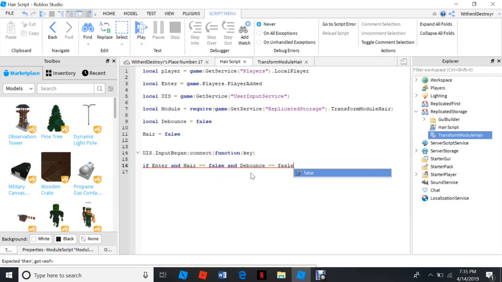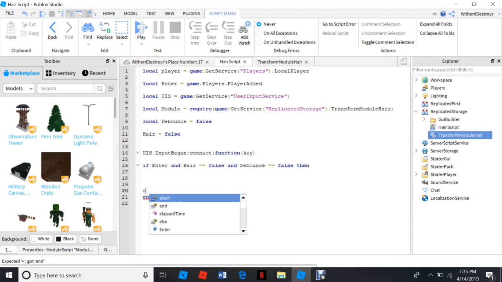Once the player is added, it's going to add this. This is not actually the Super Saiyan. Remember, this is what's setting up for the Super Saiyan. So it's going to put the Super Saiyan hair, all the hair you need. So I'm going to put the end. Oh, sorry, that doesn't go there. It goes here. That's why it's two parts, because one part sets up the Super Saiyan, the second part is the actual Super Saiyan.